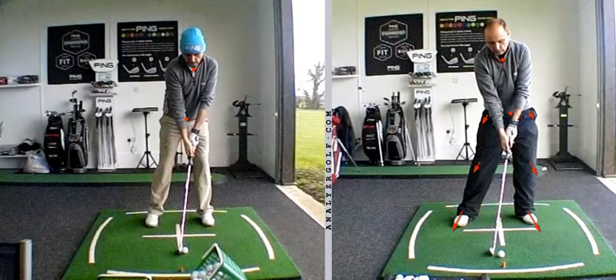We showed you Steve Stricker on day three and the similarities between his impact position and his setup position were uncanny. We were talking about a player who reinvented himself — was very good, then completely lost his game, went away for a couple of years, came back, and reinvented himself. The noticeable things are the similarities between where he is at setup and at impact, and how he uses the wrist condition. He pre-sets the wrist condition he's looking for through the hit and keeps it locked in there. That's the sort of pattern we're trying to create for you — something lower maintenance that doesn't require hours on the range and doesn't change dramatically from one day to the next.